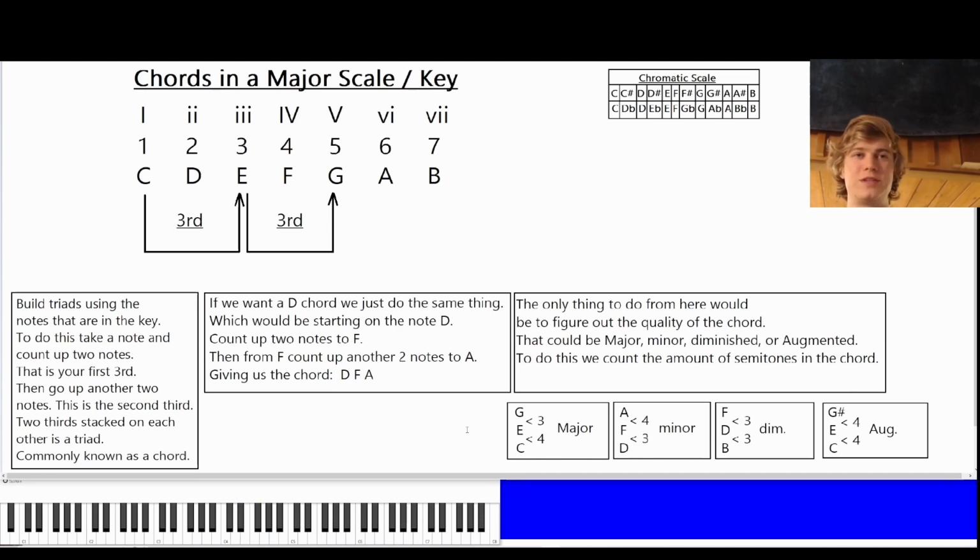Okay, and we just keep doing the same thing. So now we start on E. We go E, G, B, which again gives us another minor. From there we go up to the 4, which in C major would be an F, and we go F, A, and then C. So as you can see, since it repeats, we still go back to C. We're still building a third. So you can imagine that if this keeps going, after this B, we're going to go right back again to our C. And this is an F major chord.